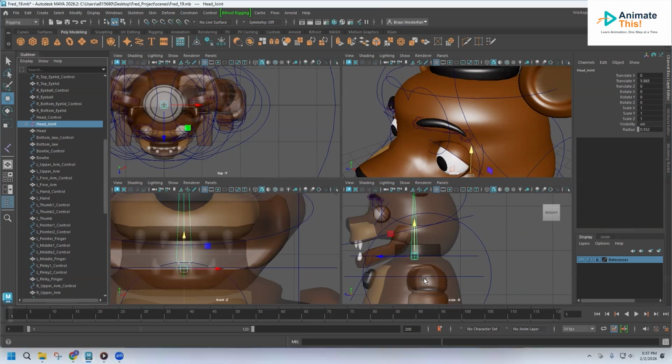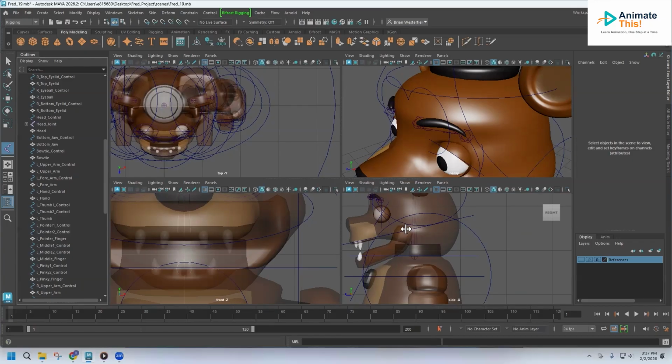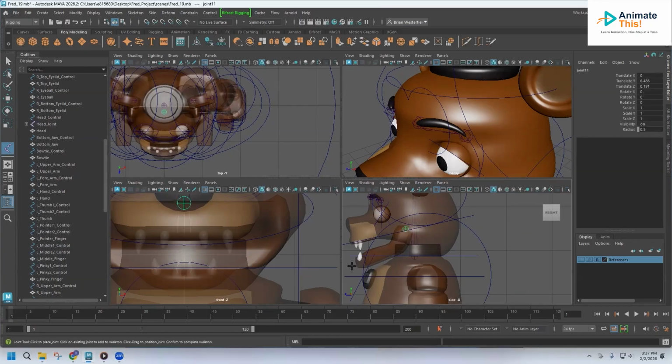Then we're going to go to bottom jaw. So the bottom jaw is actually going to kind of just pivot up and down. We're not going to do anything fancy. So it'll be able to pivot up and down, maybe wiggle side to side if we want. So I'm going to go skeleton, create joints. I'm going to put one here at the back of the jaw and one out the front.